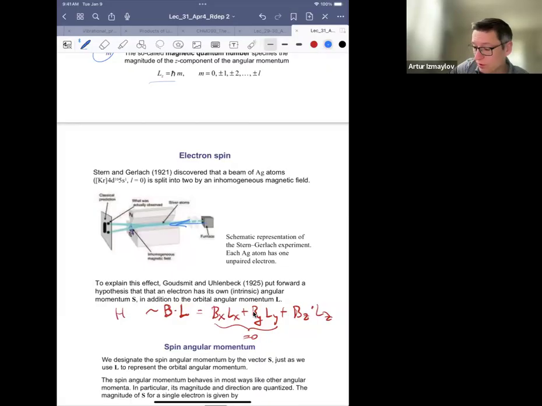So what's going on here? They realized that you need an extra quantum angular momentum, and it is, again, using the classical analogy, almost like the electron is some complex object where there are some rotating parts inside, right? But it's an elementary particle, that's why it's sort of a contradiction. So there are no spinning charges in the electron.